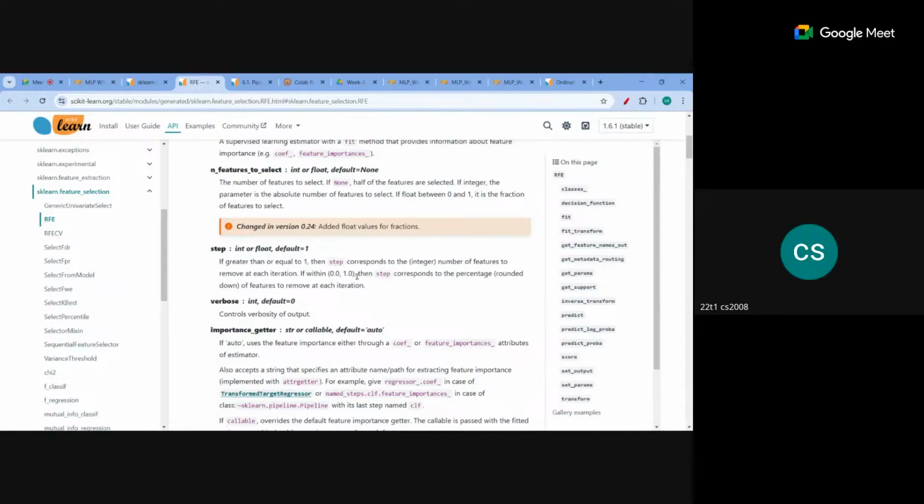That gives these steps, like how many steps you want to take. Like you wanted to remove two columns together in an iteration, or one column, right? This number is about that only. The number of features you want to remove at each iteration. Okay. Or it can be a percentage also if it is a float number.